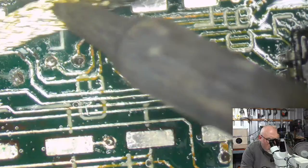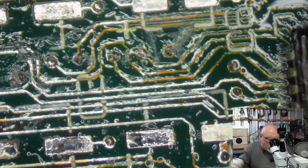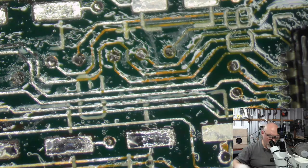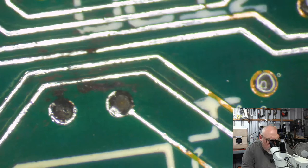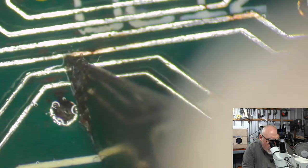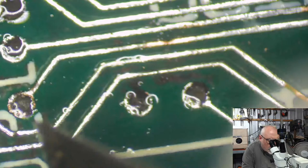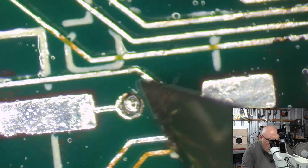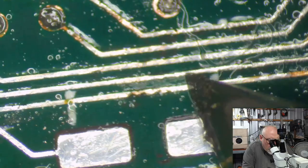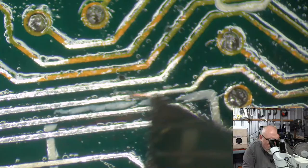Okay. So, what do we have to repair here? What do we have to repair? Now, is that a break? Or do we have copper? We have the teeniest amount of copper there. But should we repair it? Maybe. What about here? Good. Here. Good. Here. Not so good. Here. Good.